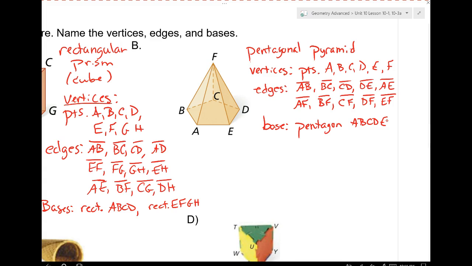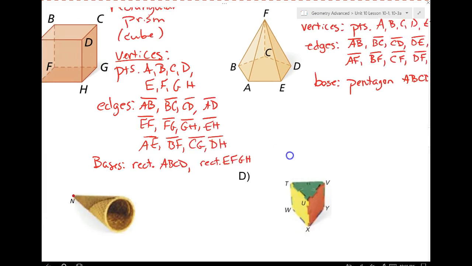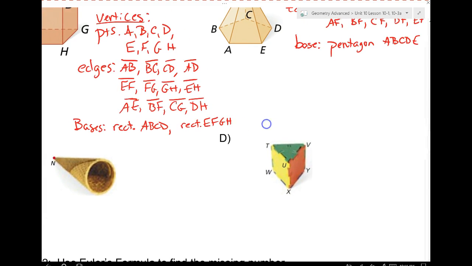When you have it, make sure I think everyone's about caught up with me. Guys, what are you going to classify the next figure? Don't be hungry. Cone. Yeah, that's a cone. Here's the thing. Do I have any vertices? Yeah, you have one. You have the vertex, right? So the vertex is just point what? Point N. So the vertex of the cone is point N. Again, we could draw in line segments if we needed to that show they would intersect at that point. But it's just a key descriptor that we use for cones.